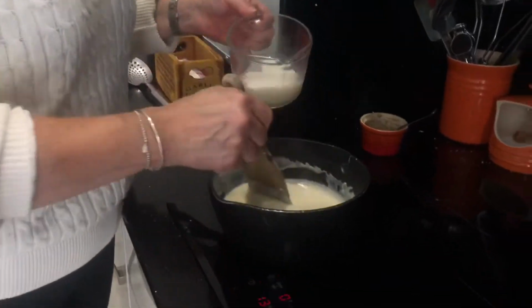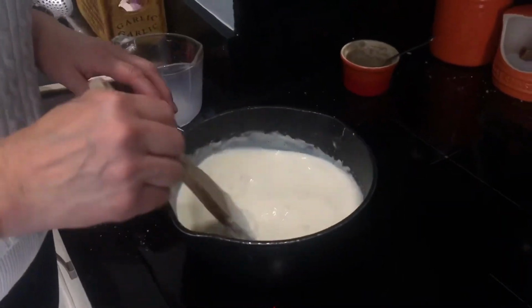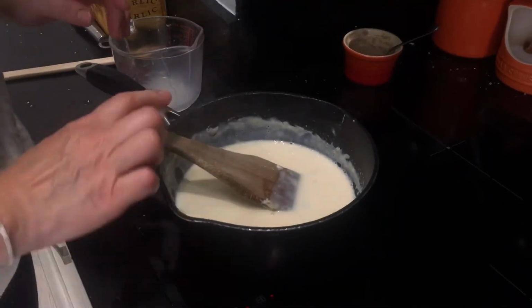If you want to actually see it in action, put a pan of hot water on, or a cup of hot water from the kettle, and put some flour on the top, and you'll see what it's like. It's horrible. So that now is finished. I've added all my pints of milk, and I'm going to bring it to the boil.